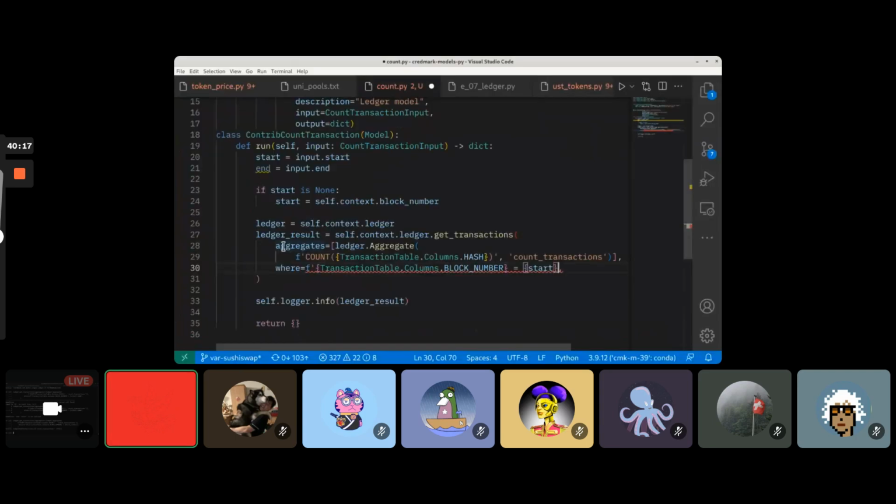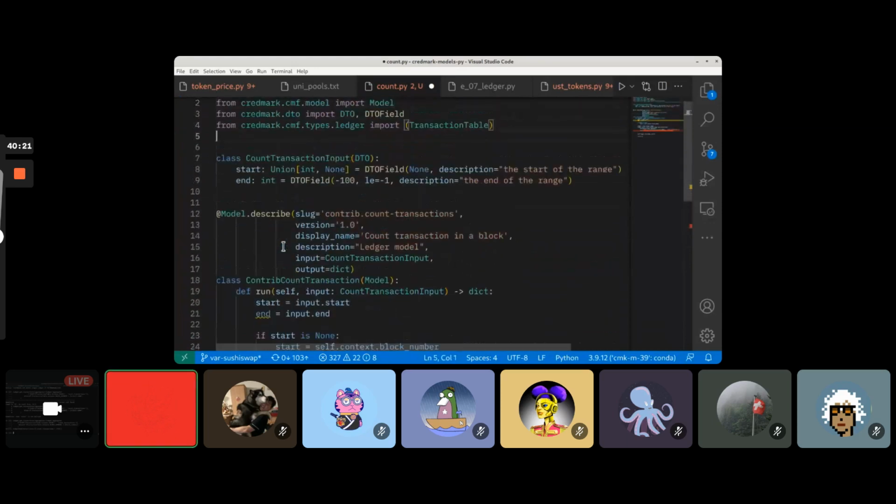Let's make it better. Since this actually means start offset, let's just give it a better name. Start offset. So it will always be relative to the current number and trace it back.